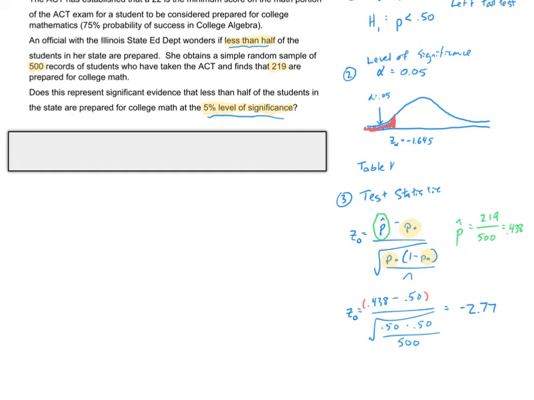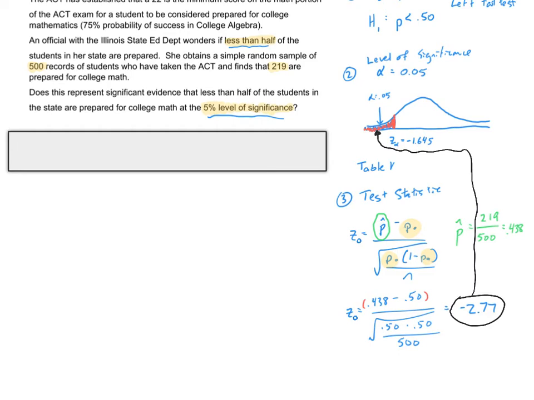Okay, so how do we draw our conclusion? Now we have to compare where we fall in our distribution, and I'm going to draw lines all over my work. That negative 2.77, where does it go on the bell curve? I'm going up here. Where am I on my bell curve? If I go over to the left because it's negative, I've got to be beyond that negative 1.645. It's somewhere over there.